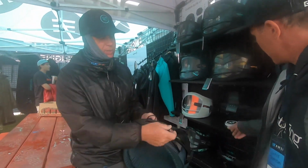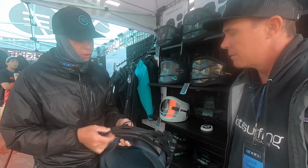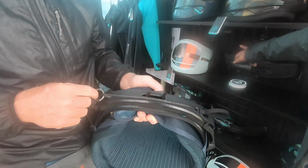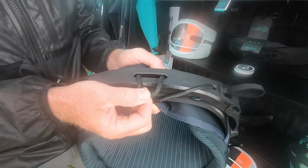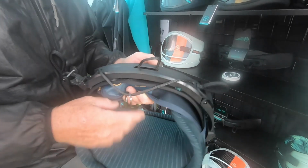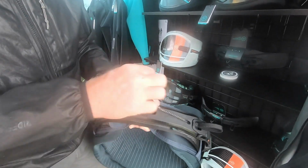The conversion comes with... So the holes are just here for the rope. Exactly. Comes with a long rope, comes with the mini loop. You can run this 3 different ways, either on the long rope. If you're in the surf, a lot of toe side riding, you can run it just on the mini loop. If you're doing big air and you don't want to flip bars around, you don't go to a fixed hook. So it's right here. And if you're not unhooking, do you really need a fixed hook at the end of the day?